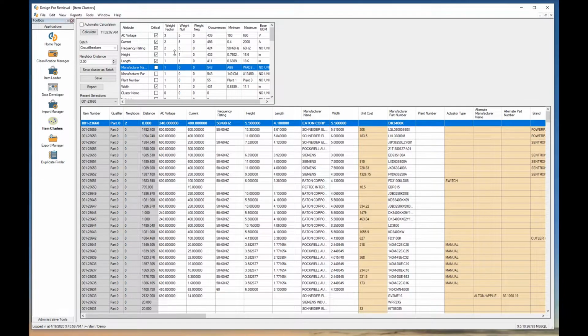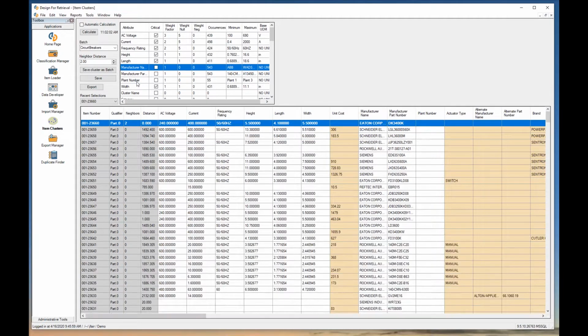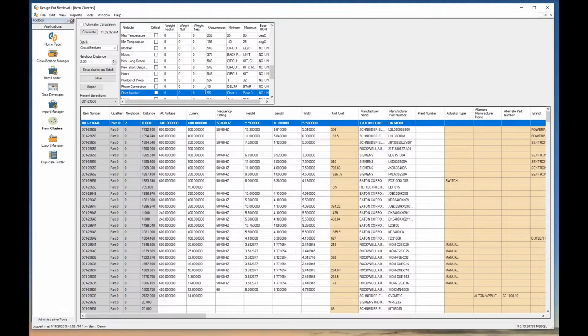I also noticed that these all have weight factors. What the weight factor does is that it determines how much value is placed on a duplicate and near duplicate for these items. As these attributes are all string attributes, meaning they are non-numerical and can contain letters, they are not as good at clustering as our numeric attributes. If I would like to remove them from the cluster analysis, I can select them, right-click on these, and select 0 to zero out all the weight factors associated with these.